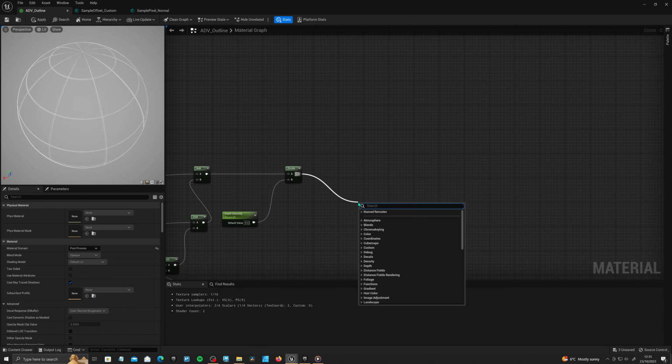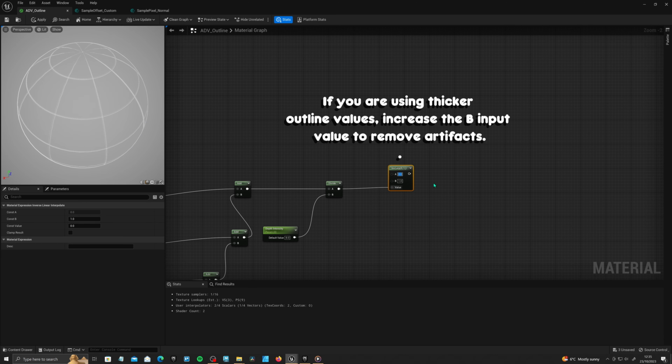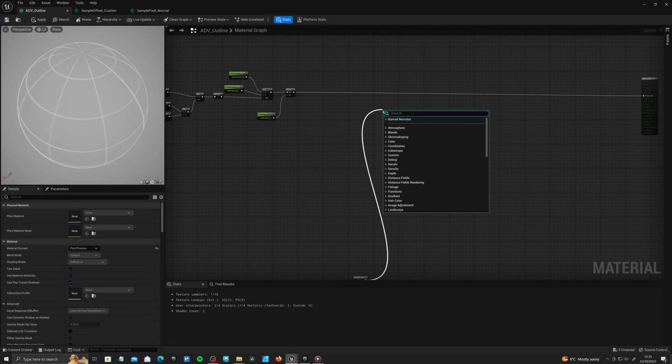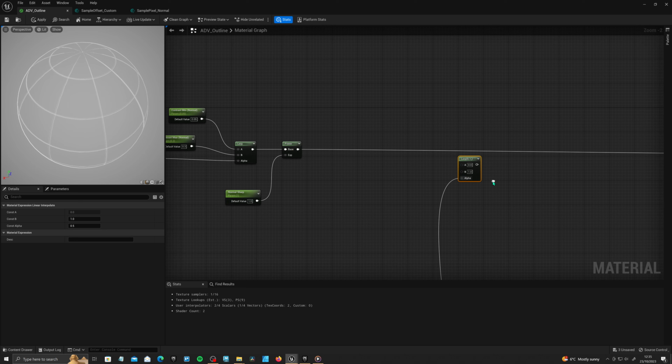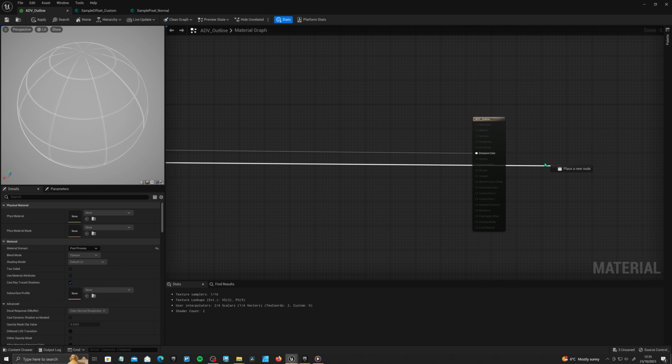And if we chuck this guy into an invert lerp, put this into the value, and we'll set this to 2 and 100. We drag this guy all the way up here, and we chuck this into a lerp. And this guy goes into the alpha, and we make sure that the B channel is set to 1, and the A channel has this guy plugged in here. See what that looks like?